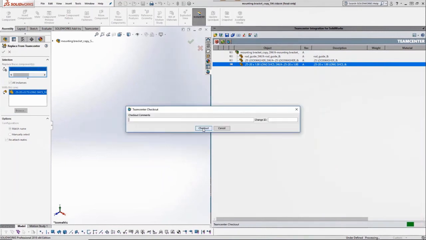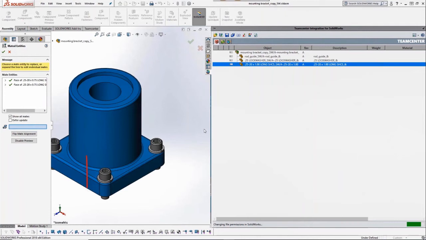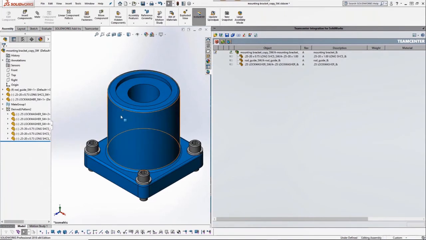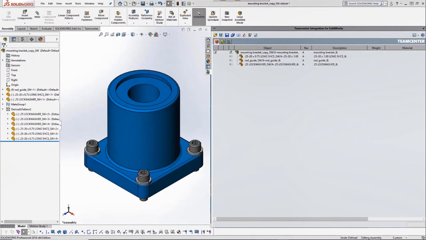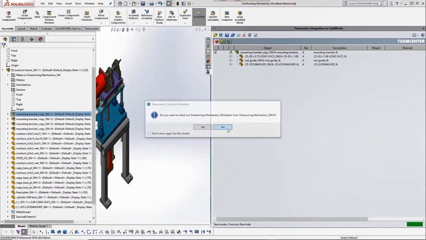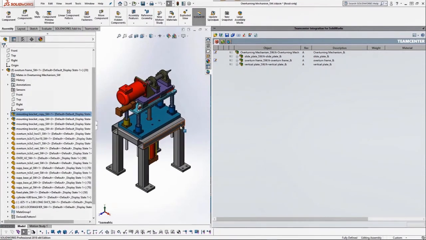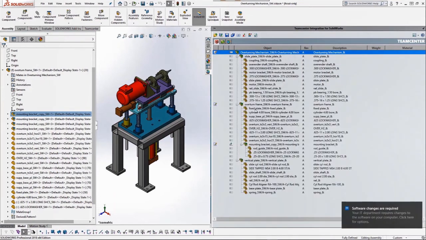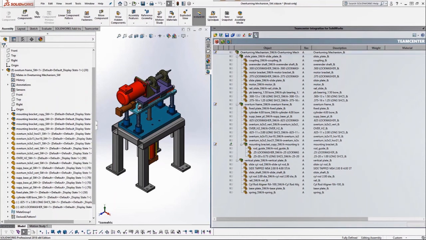Now, anytime he goes in there and pulls parts out, he has the option to check those parts out to keep somebody else from coming in from behind him and changing the same things that he's trying to change. So it's controlling that entire environment. So now he's going back to that full level assembly, and he's seeing the change that he made, but he may also want to look at changes that other individuals have made. So you can work collaboratively in that environment based on rules that are in place.